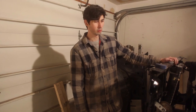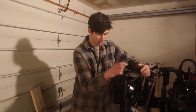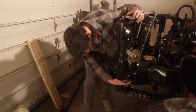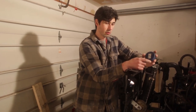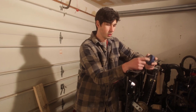We got a few problems though. We need to obviously drill holes down the center of the hockey pucks for the bolts. And then also the bottom half of the body mount sandwich that we're gonna make out of these pucks. These pucks are just a little bit too big to fit in here. So we're gonna have to try and find a way to cut them down a bit. So I'm gonna give the hole saw a try. Maybe we'll have to go find a lathe to borrow or something, but we'll make it work.